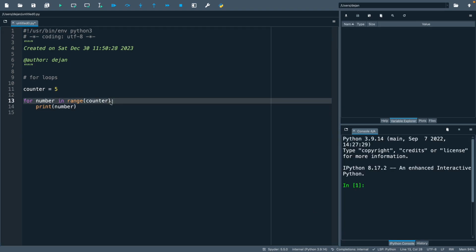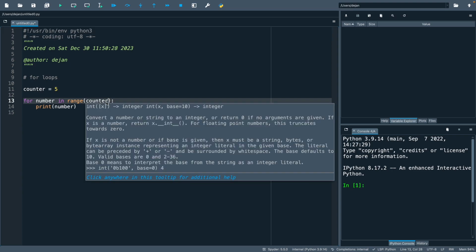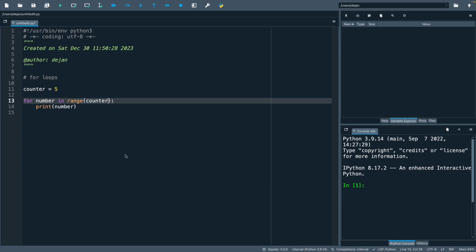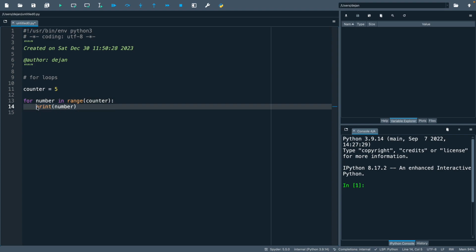Now we can modify this loop by this so-called continue statement. The continue statement is used to skip the rest of the code inside the loop for the current iteration and move to the next iteration. So an iteration is defined as the execution of the code in this block, which belongs to this loop.